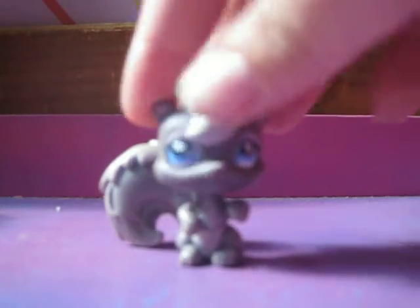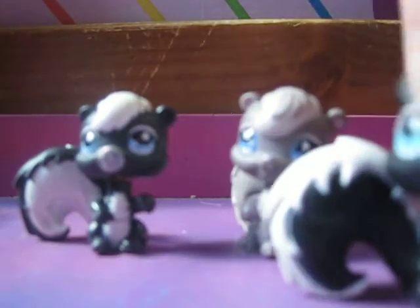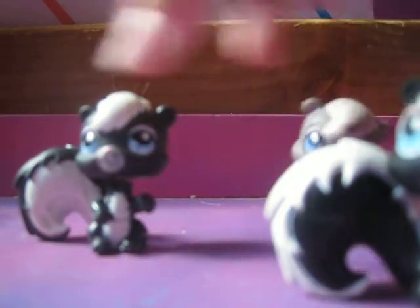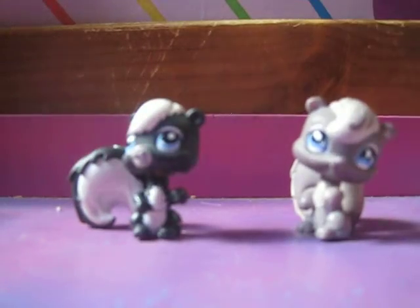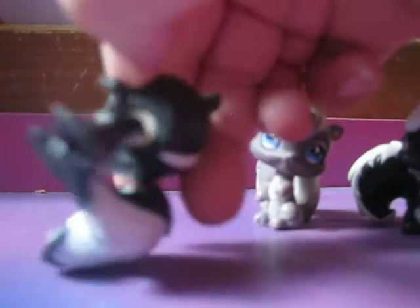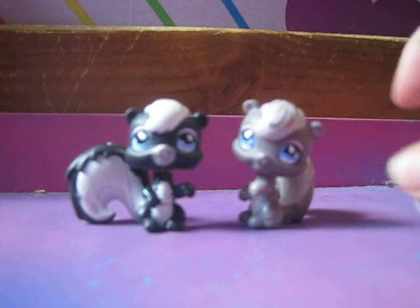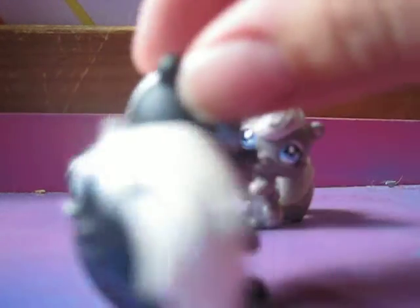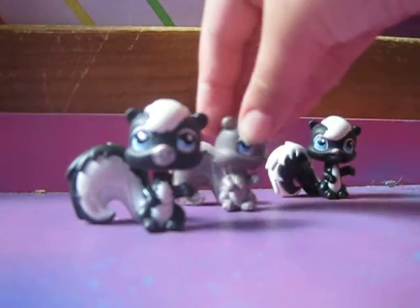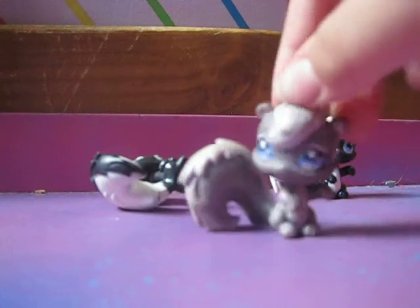This one I'm not trading by the way. So the first one I'm going to be trading is a squirrel, chipmunk, skunk. I actually have three skunks. Here are three skunks — oldest, newer, and newest. This one is probably the one in best condition. This one is in okay condition; it has a couple marks on the back of the head but you can't really see that on camera.